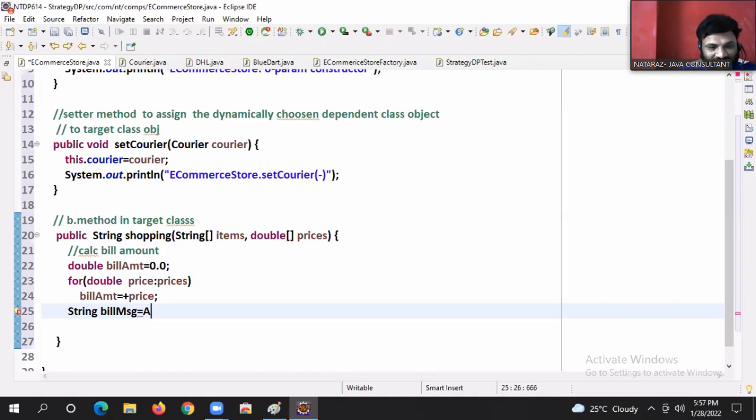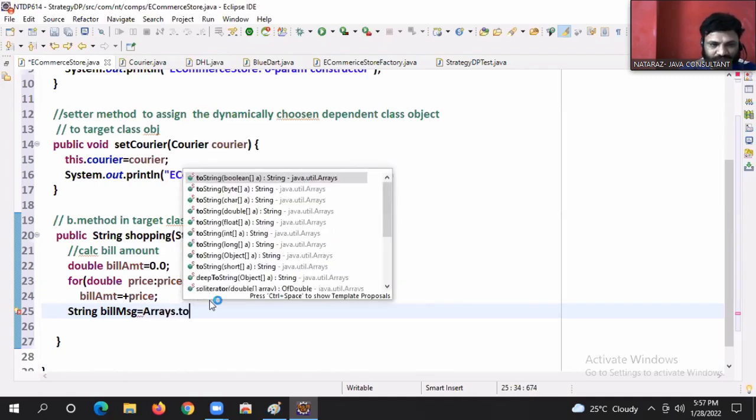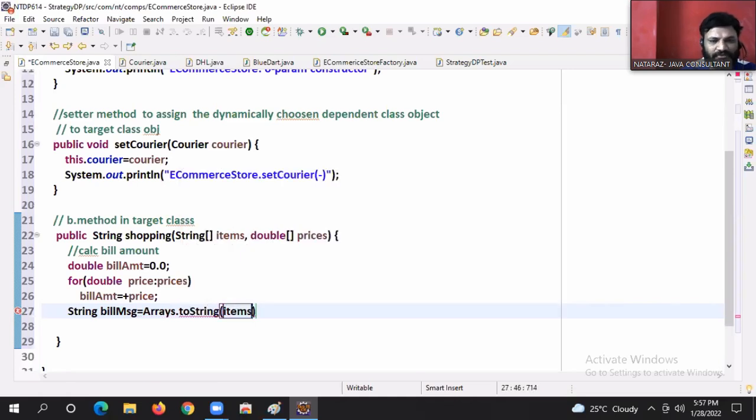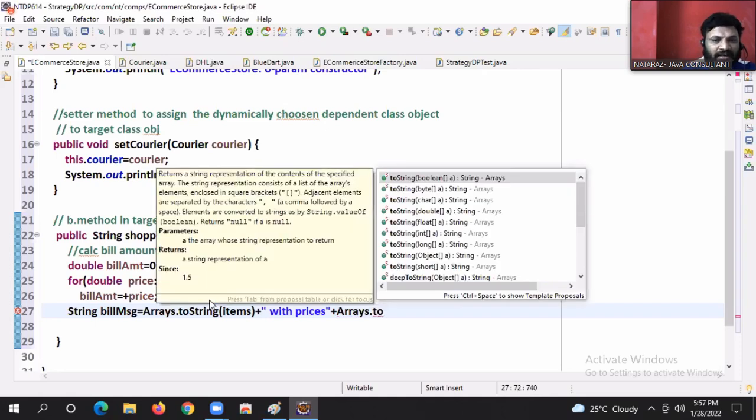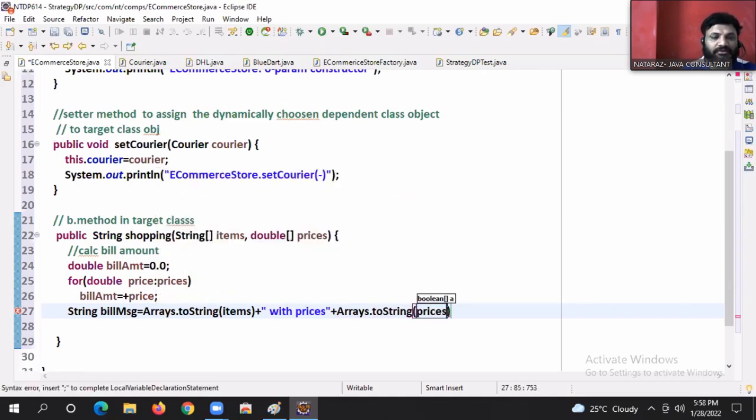Okay, listen, guys. Arrays.toString items, with prices, Arrays.toString prices. Arrays.toString items with Arrays.toString prices.